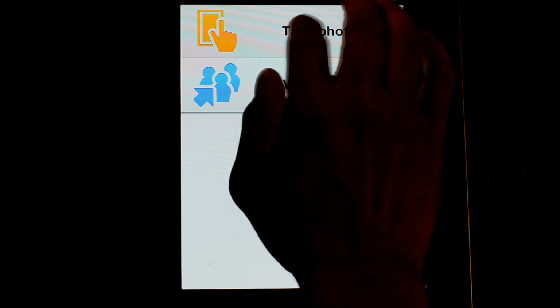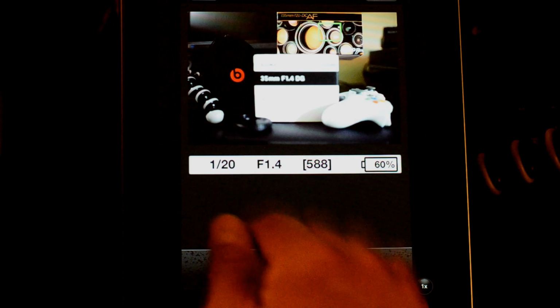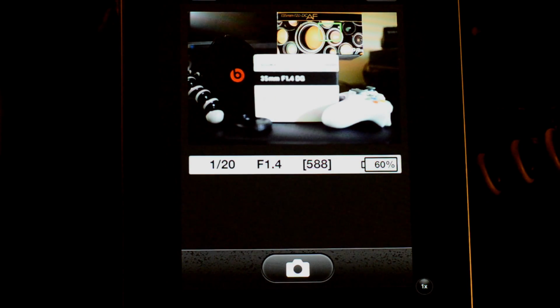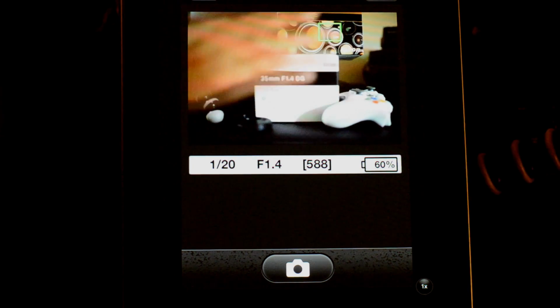So let's say you want to take a photo. Click on Take Photos. I'm not sure if you heard that, but the mirror just locked up and went into live view for my camera. So I'll wave my hand in front of it. I don't know if you can see that, but you can see my hand. I'm waving in front of the lens, so that's live view.